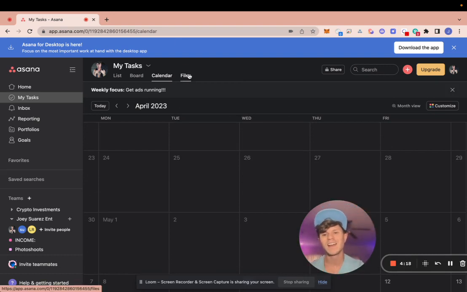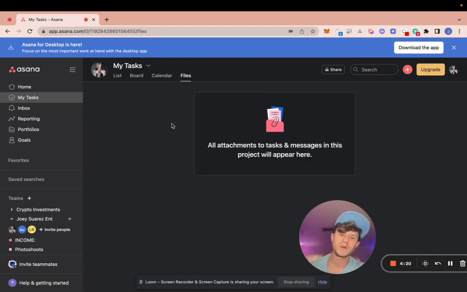So there's that. And then obviously when you're attaching files, this will tell you where all those files are attached. I try not to attach too many files to my stuff. Generally, everything I have is already on my computer, so there's not much of a need for it. But when you're on Teams, this is a great way of exchanging files. So something to keep in mind.